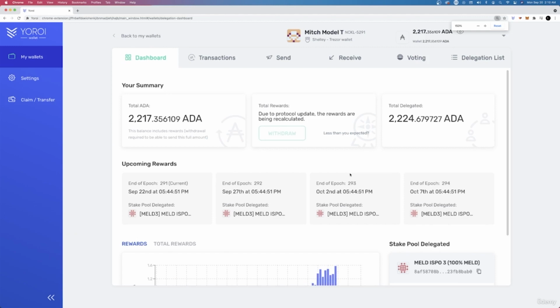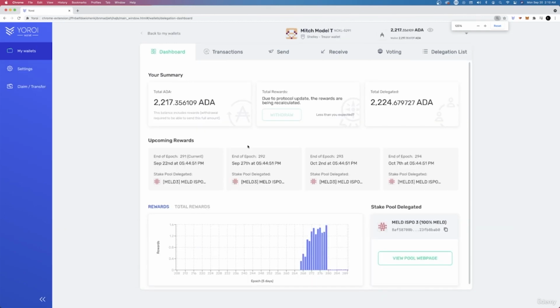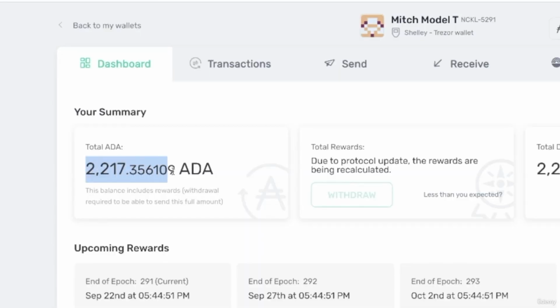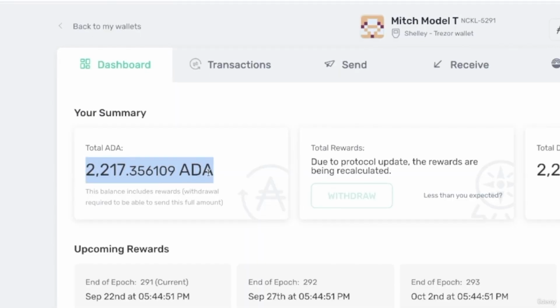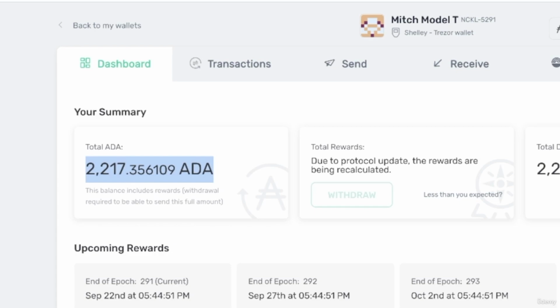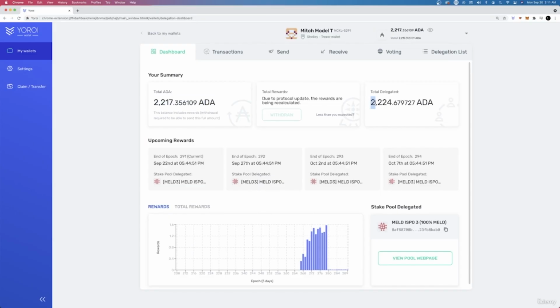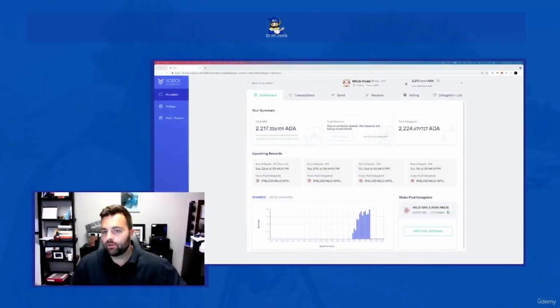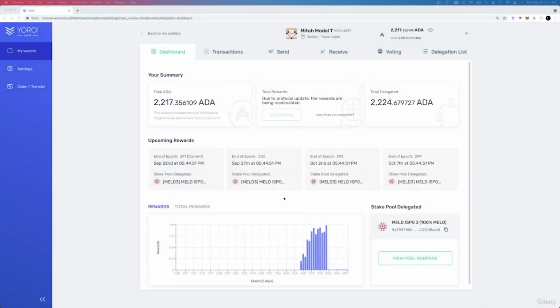So if we zoom out a little bit, you can see that we have 2217 ADA that is on this device, and delegated we actually have even more, but that's because we've been earning a little bit of yield. So we're earning passive income on our coins.